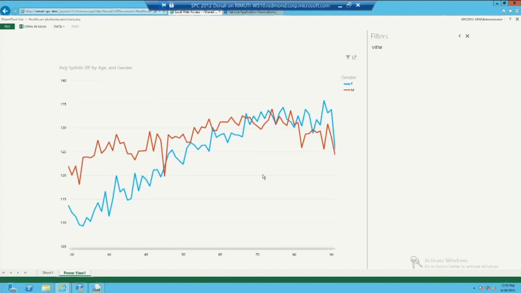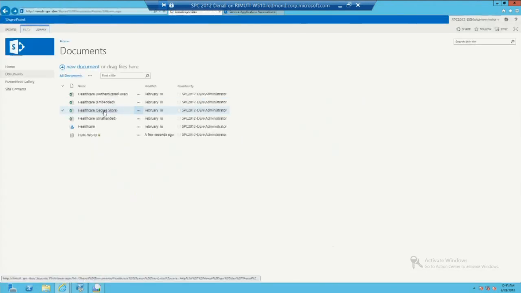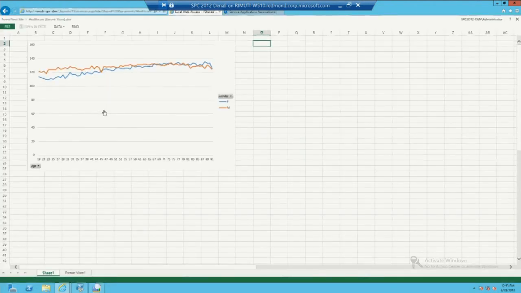If I switch over to PowerView, it prompts me to refresh the connection, which I'll do. This will load PowerView, and that worked. The reason it worked is that I'm running everything on one machine, so I don't have that double hop, and I don't need Kerberos. If I did have a second hop, a separate machine, I would get a Kerberos delegation error, and I would need to configure either Kerberos or the effective username option.